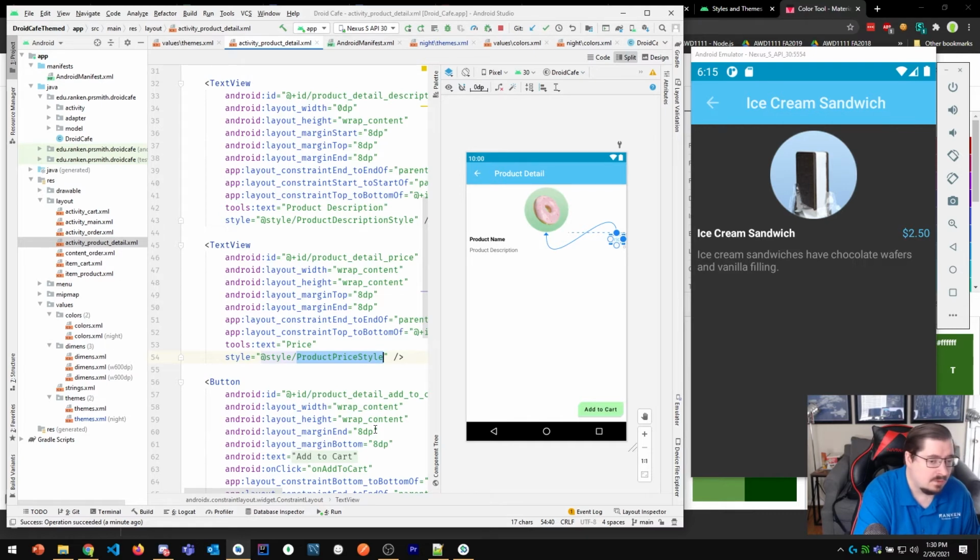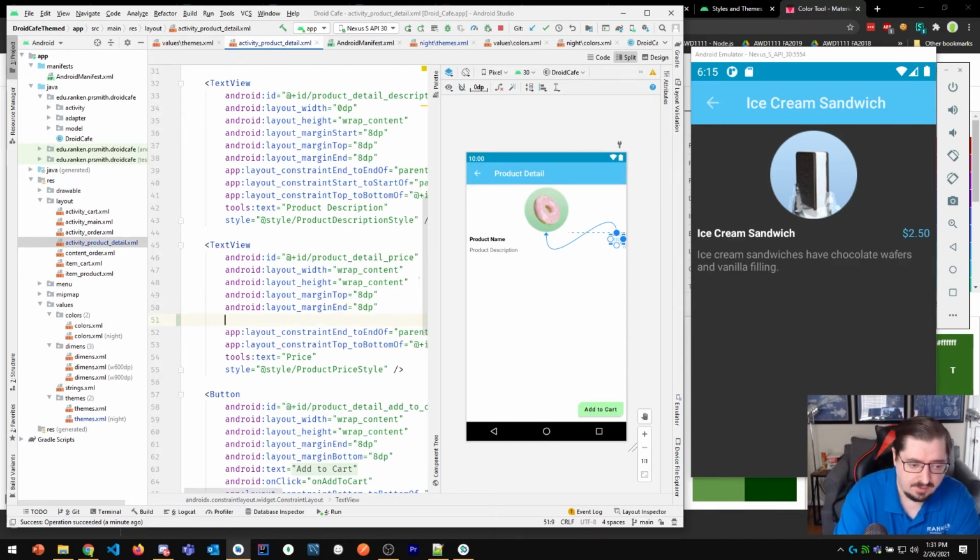Yep. Now, it's worth noting, just like in CSS, if you have inline styling, that overrides. It's the same way here, where any styling that I put through a style is overridden by whatever local thing I defined.